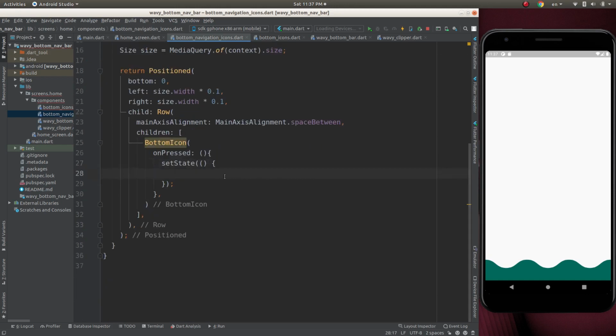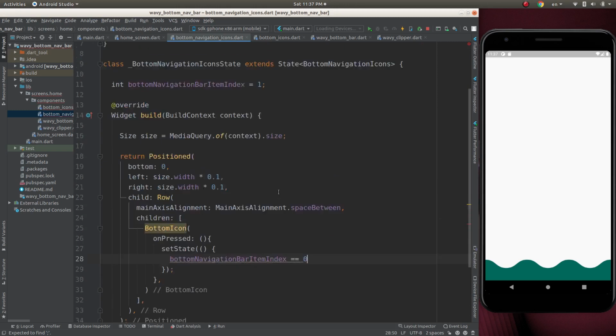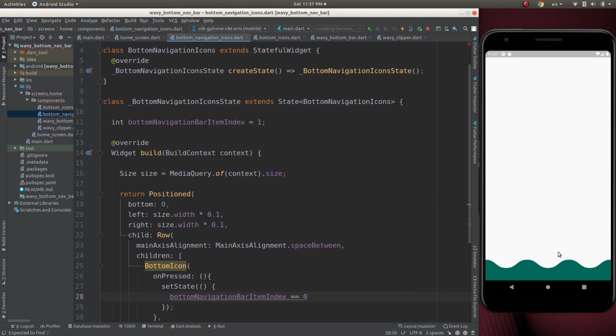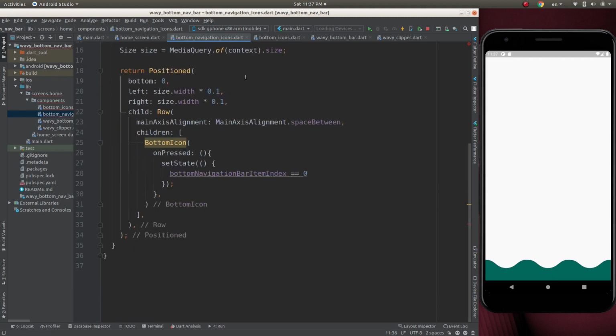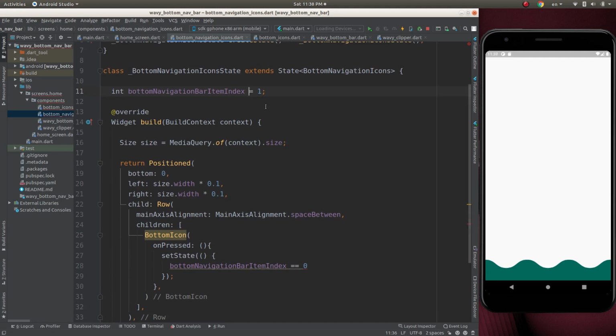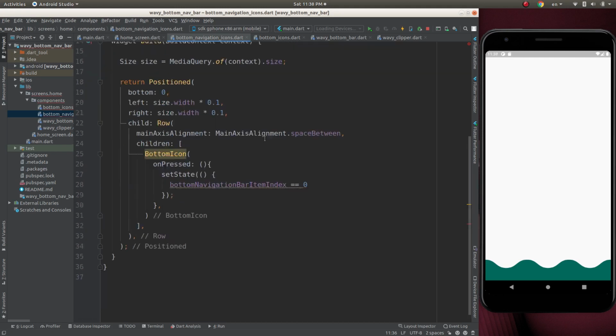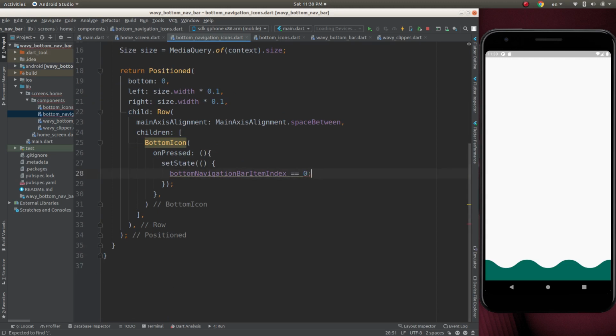Okay, let's set that bottom navigation bar index to 1. We are setting this to 1 because by default, while we start the app, it would start at the center widget, center icon. That's why we are giving this 1. At your convenience, you can change it to your wish. This is now equal to. Okay.